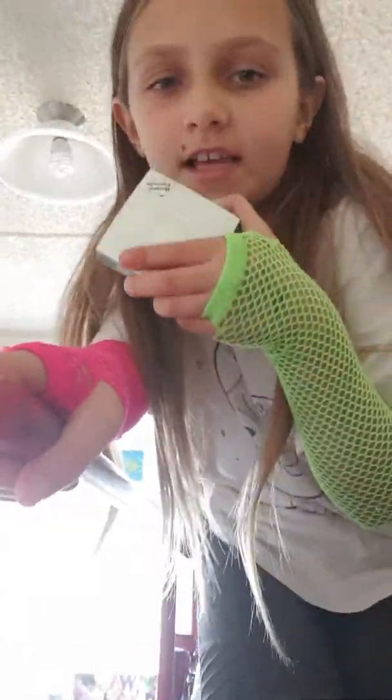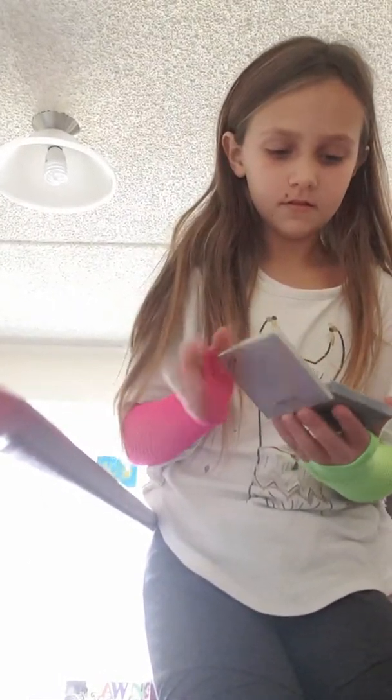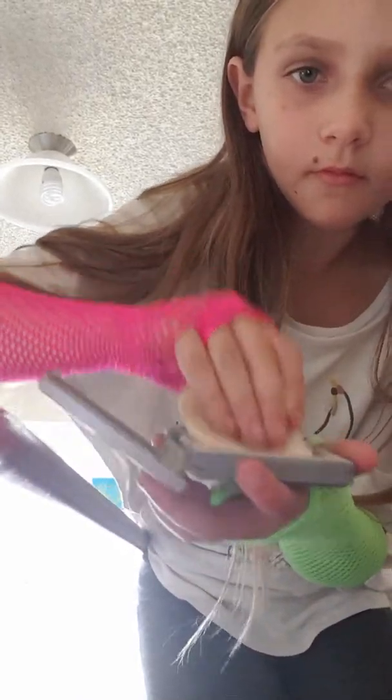So I think first I'm going to use this face powder stuff. What the? Yeah, that's so cool. This is dry. So yeah, I'm just gonna rub that on my face. Oh my gosh, that's a rip off, this being dry. No, because you probably lost a lid or something.